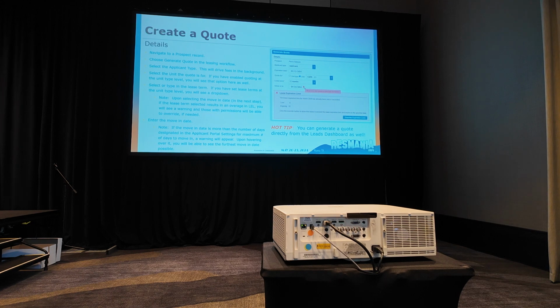For default quote charges, it just lives on the quote itself. But if you've got recurring charges set up at the property level under recurring charges, that's going to pull into the quotes. Good question.